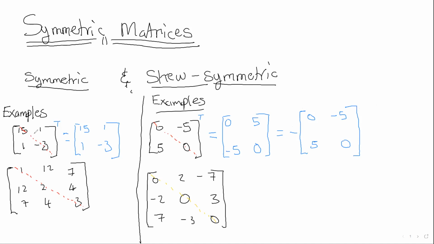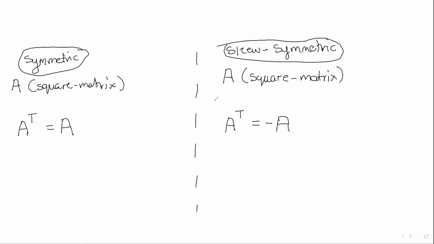If this is my A, and then I take a transpose of this A, I get A this side, right? If this is my A, I take a transpose. What do I get? I get an A with a negative. So this rule applies. So basically that's it with symmetric and skew symmetric matrices.